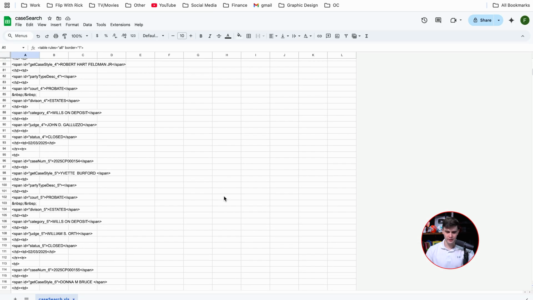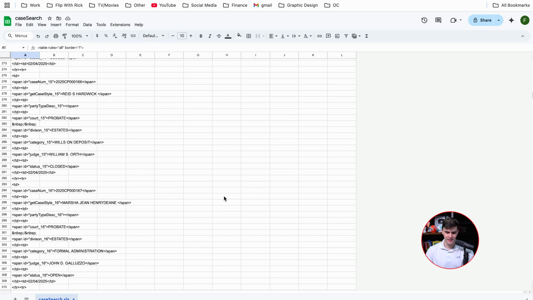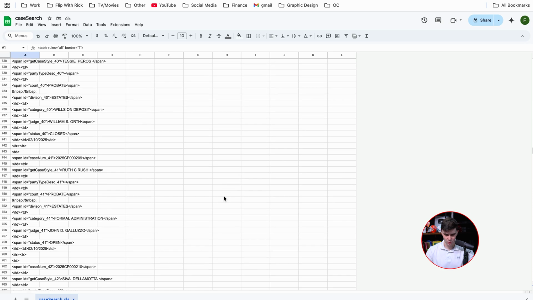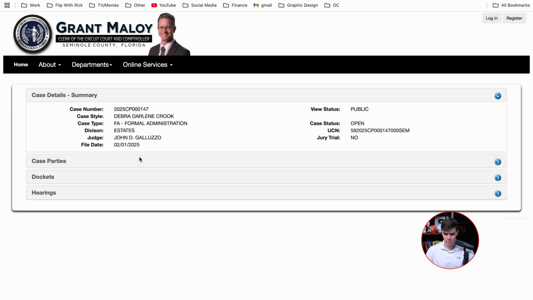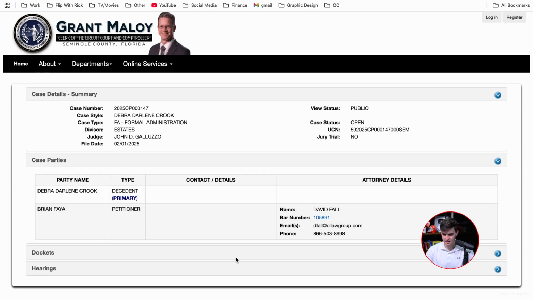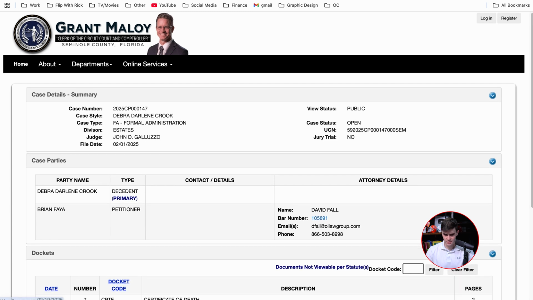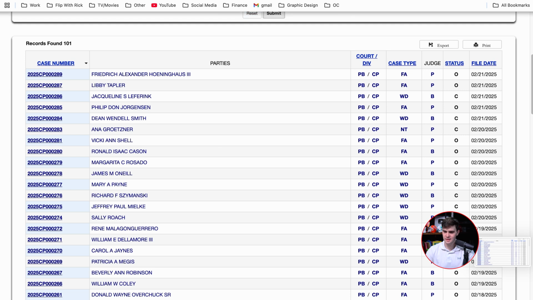So for Bay County, Florida, it has given us a really weird data set here. I actually don't like this at all. Kind of weirdly done. So we have to go organize this a little better. If you press one of the parties, we actually get all the information about the petitioner and the attorney details, which is not bad. So interesting. So let's go back here and we can just screenshot all this data and organize it. And we have that data set.